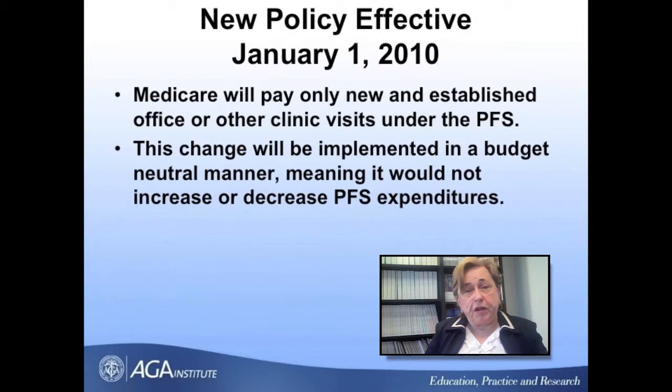Prior to January 1st, 2010, most physicians in specialties, when they saw patients for the first time at the request of another physician to evaluate them for a specific problem, would use the consultation codes, which were 99241 to 99255. However, effective January 1st, 2010, Medicare made the decision that they will no longer pay for those codes, and we're going to talk about the codes that you would substitute for the consultation codes, both in the outpatient and the inpatient setting.